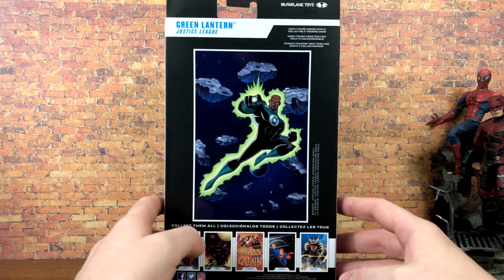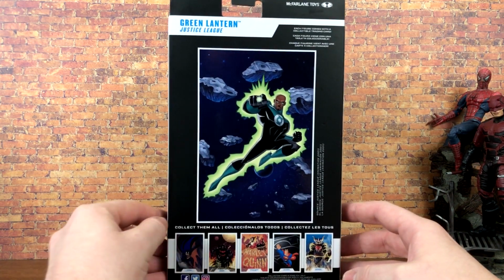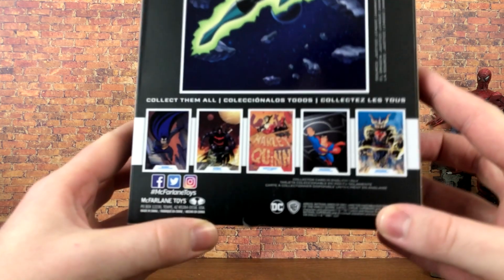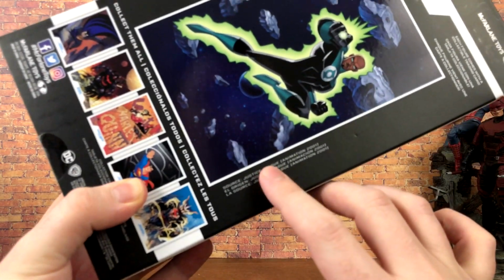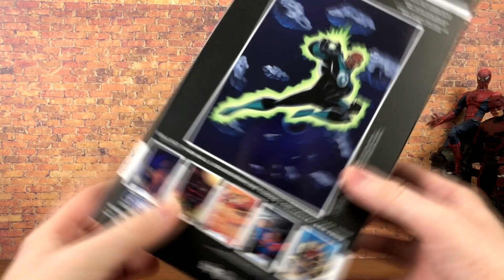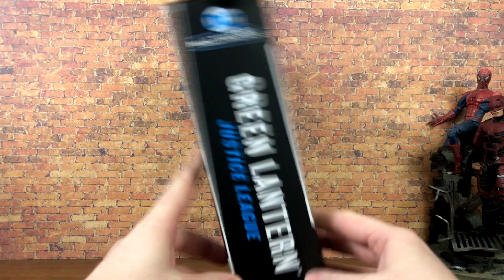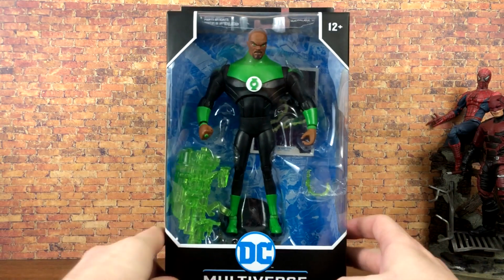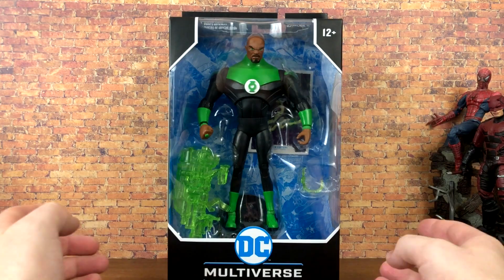On the back, you can get a look at the trading card that's on the inside, part of the accessories. You can see some other figures that are coming out. And I also like that it shows you what the image is actually from on the side here. That's pretty neat. On the side here, you can see Justice League Green Lantern. On the bottom, not a whole lot going on. On the top, not a whole lot. So let's go ahead. We're going to take a look at his accessories.